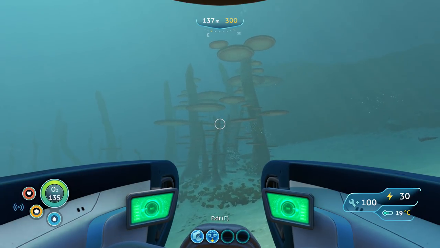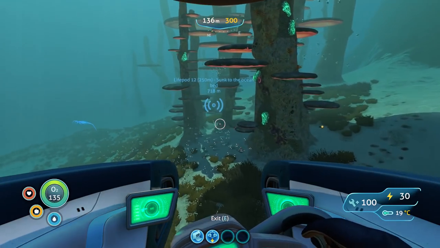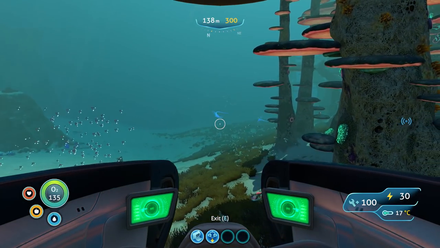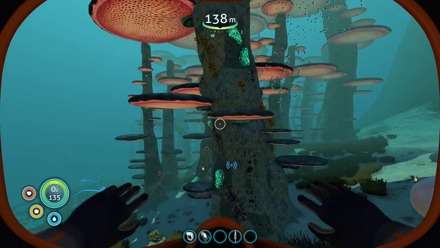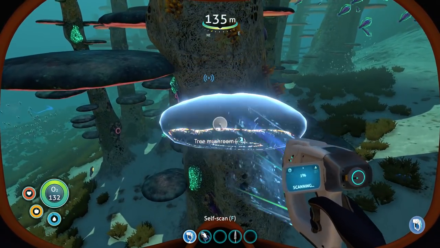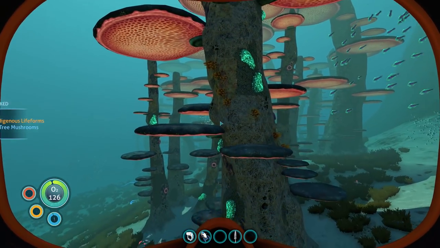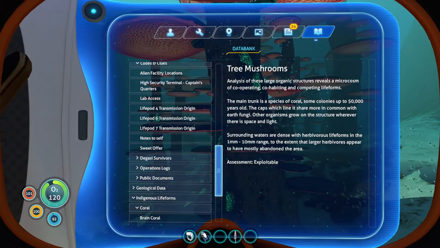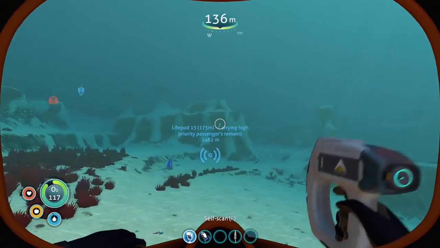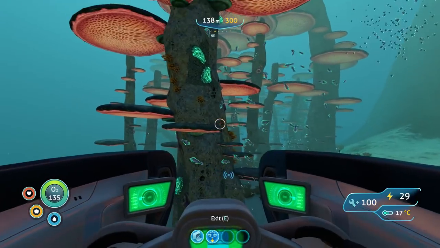That looks amazing. What are these, mushrooms of some kind? Or is it just a massive reef? Oh, those things. I don't know how friendly these things are. Tree mushroom. Okay, is it of any use to me? Analysis of these large organic structures reveals a microcosm of cooperating. Dude! Nope, nope, nope. Go away, go away.